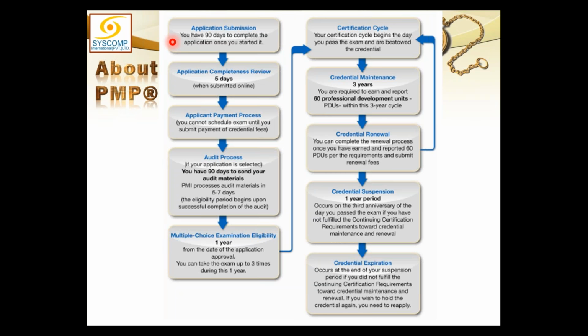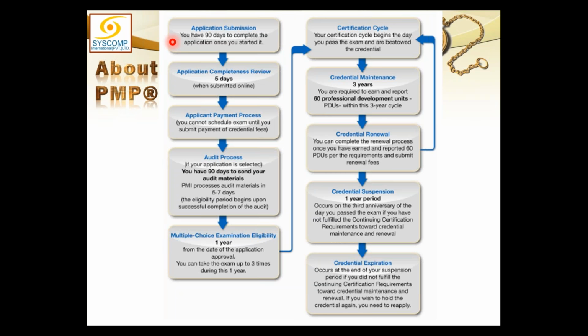And after the end of that time, you will again have to renew it. What if you do not renew it? What if you forget gathering your 60 PDUs? 3 years is a maintenance time and you have to do it within these 3 years. PMI will be sending you renewal warnings as well. If you don't do it, PMI will suspend you. You cannot use the PMP credential with your name. And this suspension could be for 1 complete year. In this 1 year you are allowed to complete all your PDUs and show it to PMI, pay your fee for the certification, that is $60 every 3 years, and your suspension will be lifted.